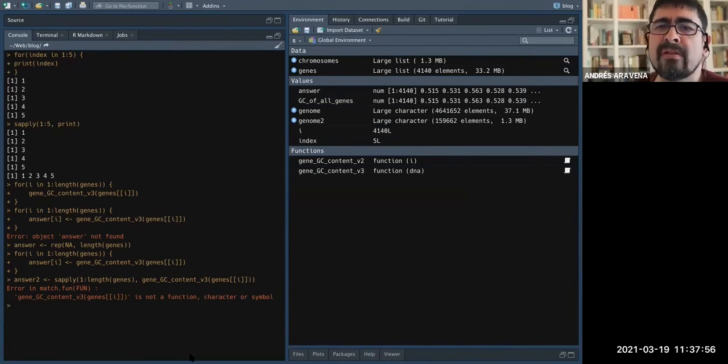Why do you mean that it's not a function? Well, the GC content is a function, like square root is a function. But when you use the parentheses, then you mean the value of that function. And the value of the function is not a function. Square root is a function. Square root of 4 is not a function, it's a number.